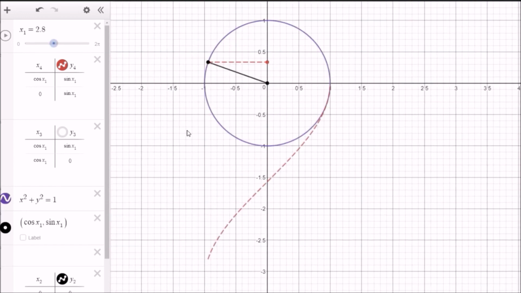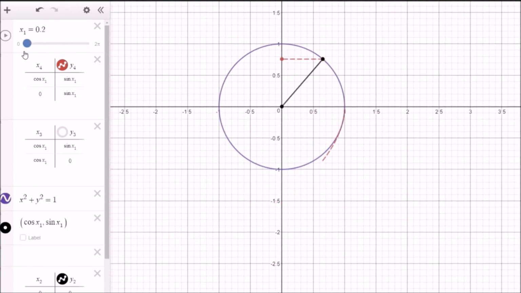Okay, so we can see what's happening here. If I go back to 0 degrees, what we're interested in is the x distance. So that's that distance along here, that's the height there. We start off at, the x distance is actually equal to 1. So we start off at that point as 1. And then as we move up, we can see the x distance getting smaller and smaller, until eventually you get to the point up there, which is almost equal to 90 degrees. You can see the x height there is almost 0. At that point it goes to 0, and then x becomes negative, and that's a negative value here.